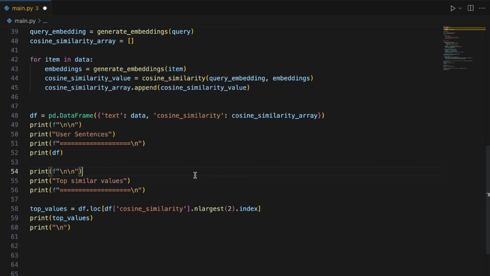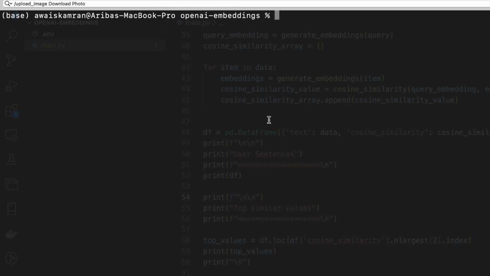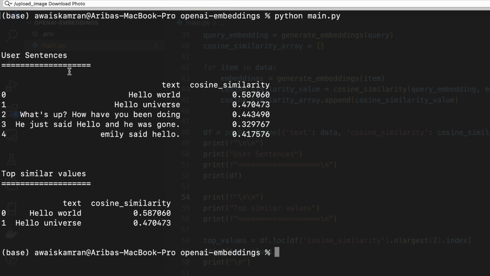So yeah, let's get into it. I'm just going to run it real quick, and all right, it's going to take its time, and there we have it. We have the sentences, and you can see it has represented all of it in a pretty nice looking data frame. So we have hello world 0.587.